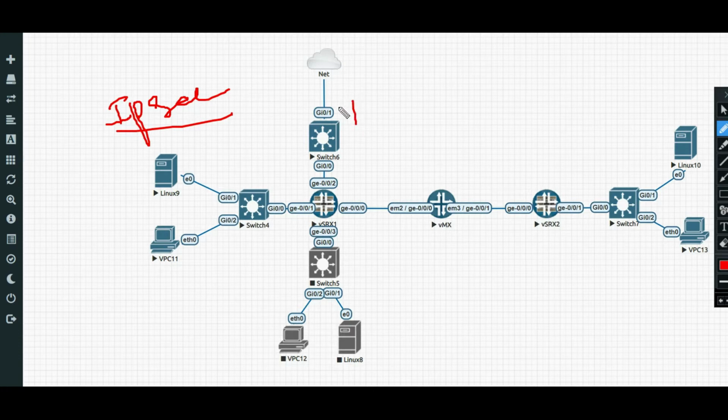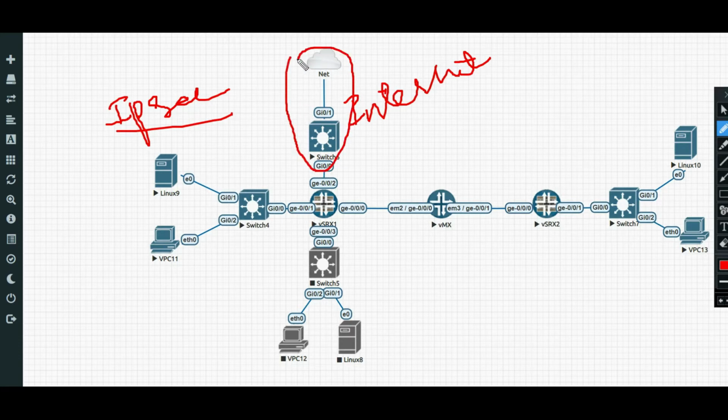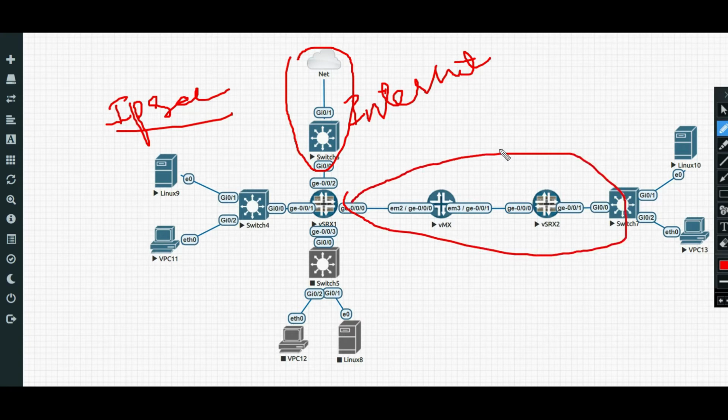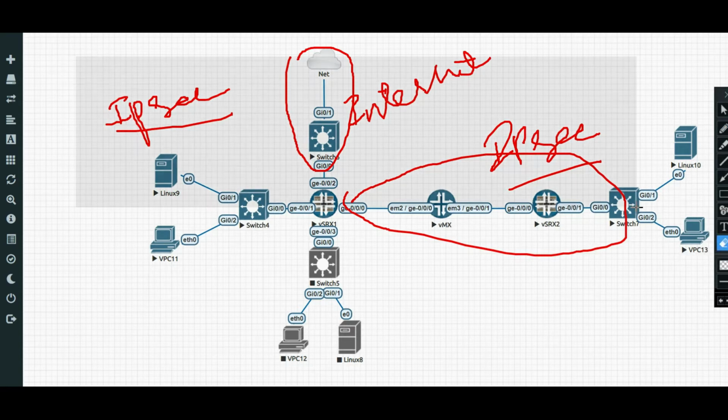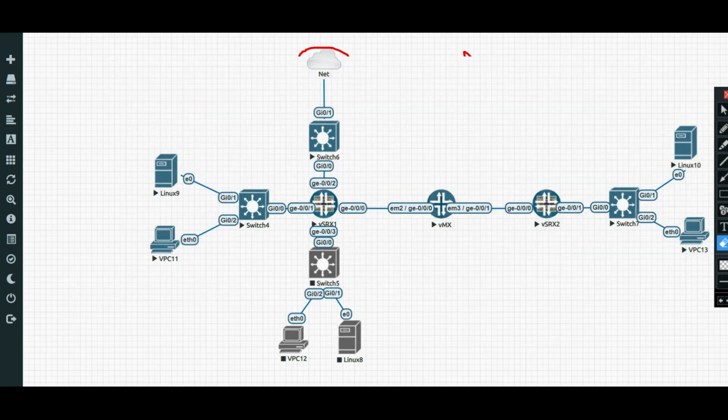In the earlier sessions we covered internet access using NAT. The upper part is for the internet access, and on the right side we are going to configure the IPsec between the headquarters and the branch site. I just named it like that.